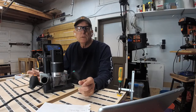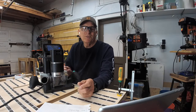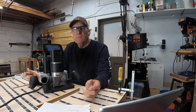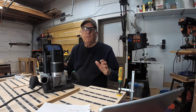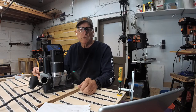So assuming you've got Wi-Fi in your workshop, and you don't have to have it, there's a little thumb drive. I'll spit it out. Come on, give an old guy a break. So there's a thumb drive that you could load your file on and then put it into here. So I'm going to demonstrate it for you, but first I wanted to describe the setup here.